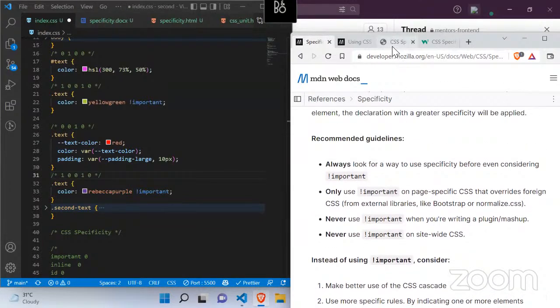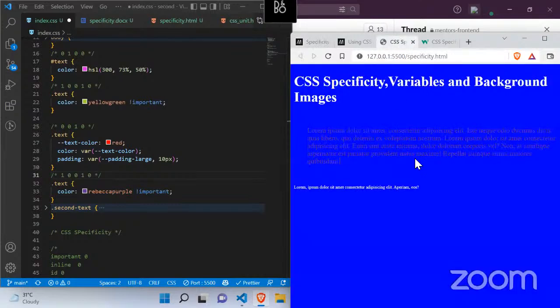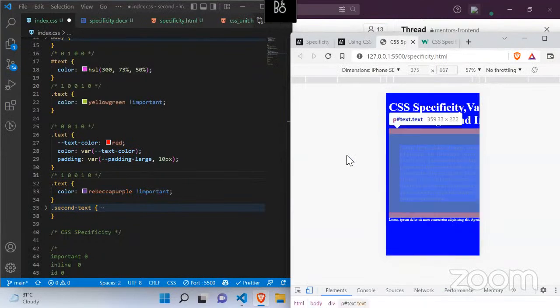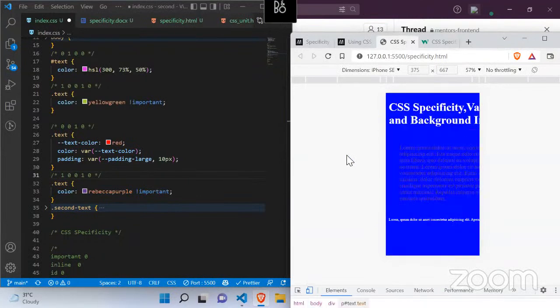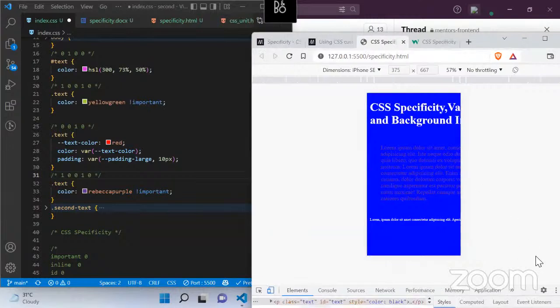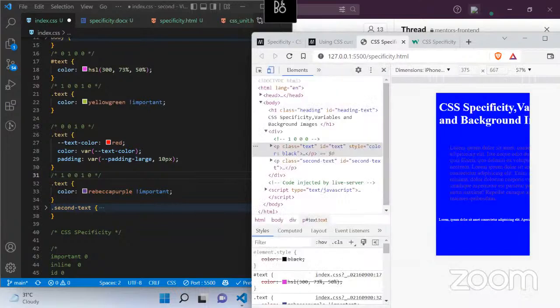And a better way to debug our code, if you have an issue and your code is not working, is for you to check. You can inspect by right clicking and clicking on inspect. Now I would like to expand this a little bit so I can see what I want. And now I want this to be side by side like this.